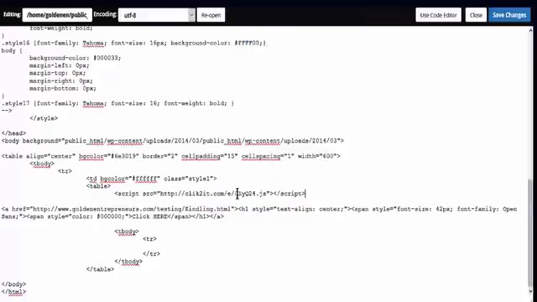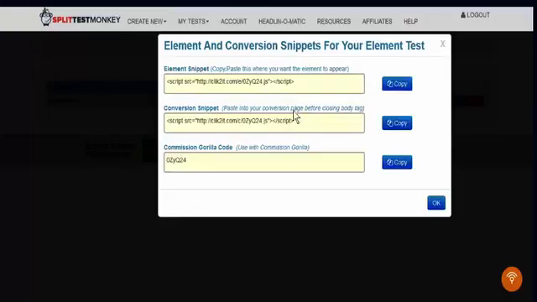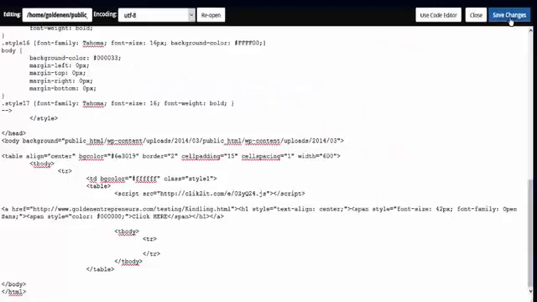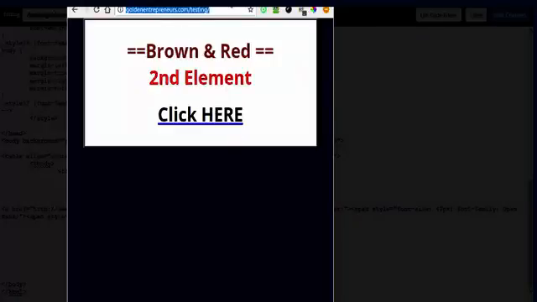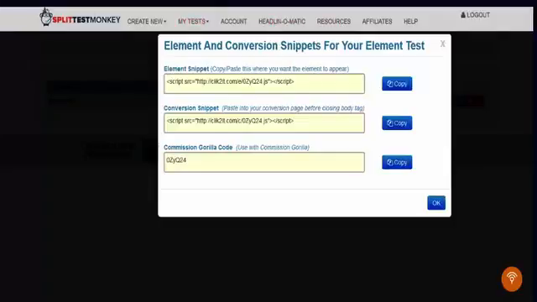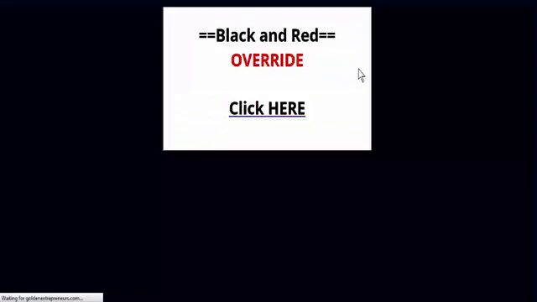As you see, this is our OZYQ24, which is the one I had here. Okay, so now I'm going to save my changes, and then this is my URL, and when I click on this URL, my elements will start rotating depending on the cookie on my computer. Let's pop that URL in here, and this pops up as the override because I haven't set it active.